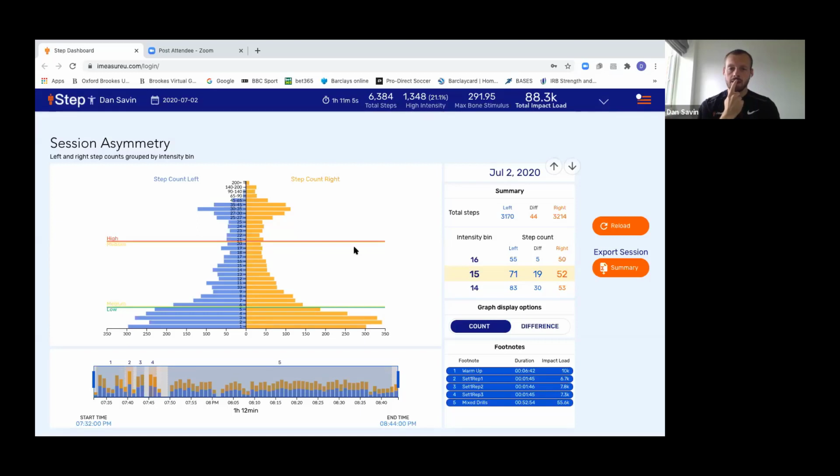But secondly, the importance of having a piece of technology that's able to collect what you want it to collect. Without a high G accelerometer here, we would have misrepresented 28% of those impacts purely in those running drills, so we wouldn't have truly understood the intensity of those drills. Ultimately, when it comes to load monitoring, load management, and profiling drills, grouping them into high, medium, and low intensity, it's important to be precise. And for running-based sports, we feel that you need to be measuring as close to the source as possible.